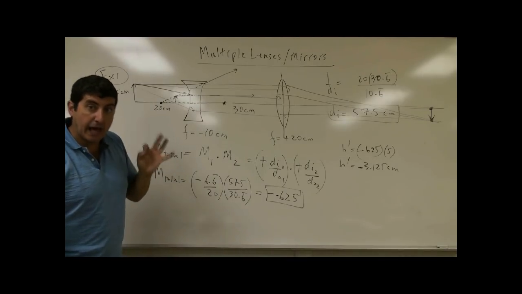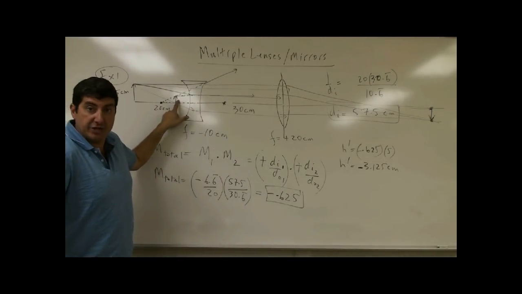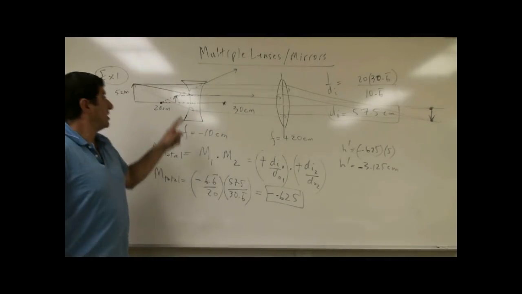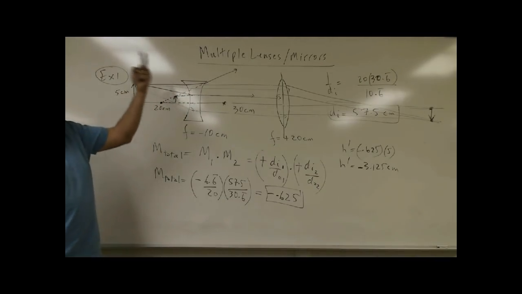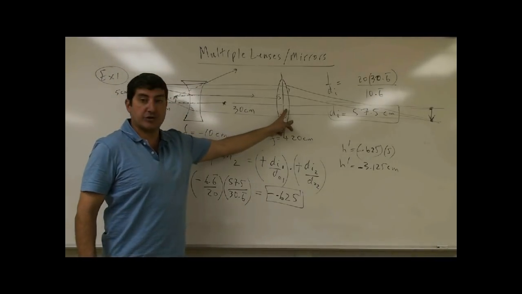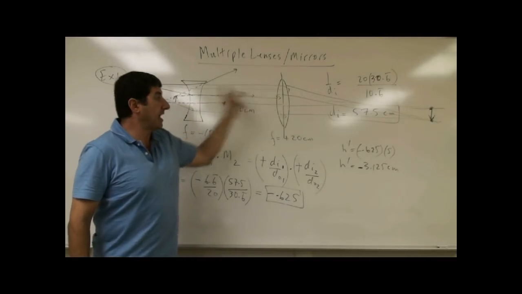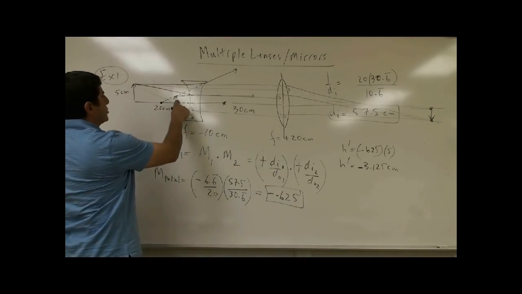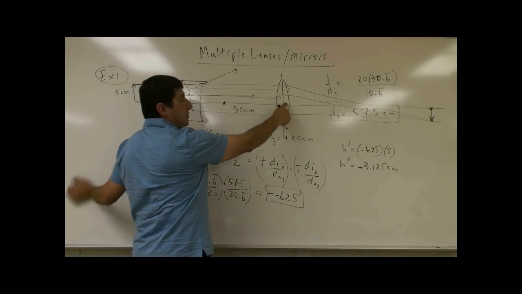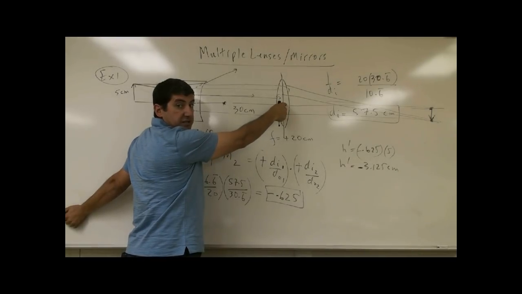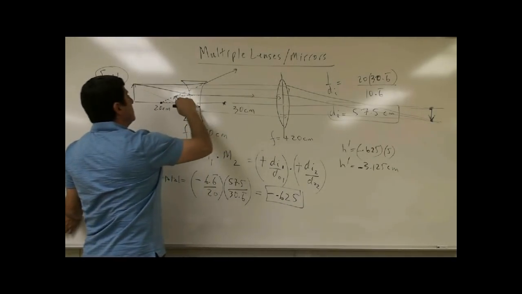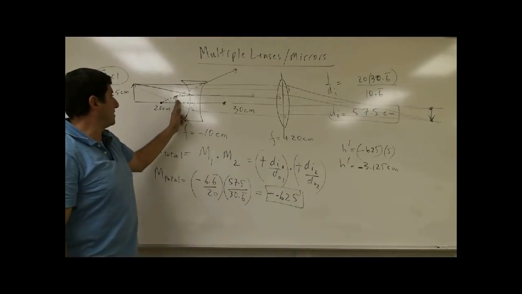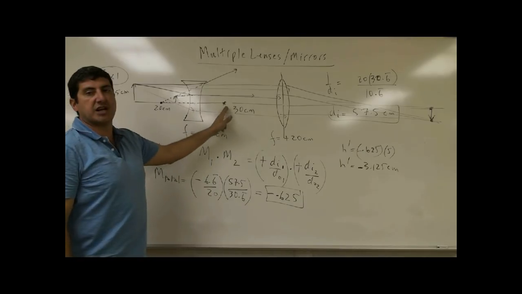What is really happening here is that this virtual image here, there was never a real image there, right? There was a virtual image. This virtual image acted as a real object for this lens, and it formed a real image. Okay? So this object forms a virtual image. The virtual image acts as a real object for this lens. And that forms a real, inverted image over there, since the image here is outside of the focal length of the converging lens.